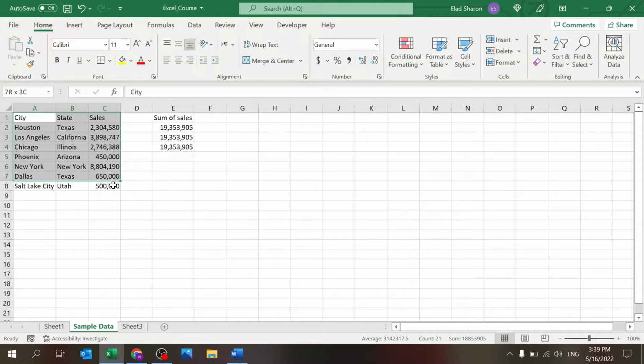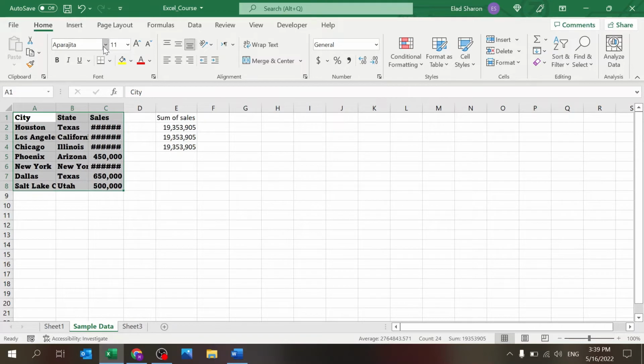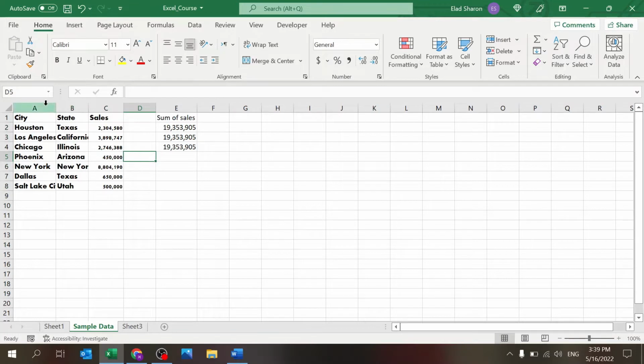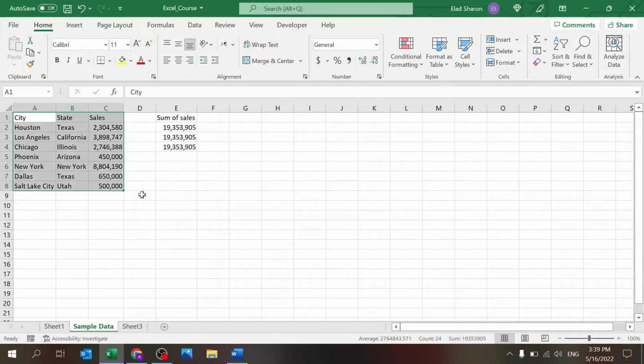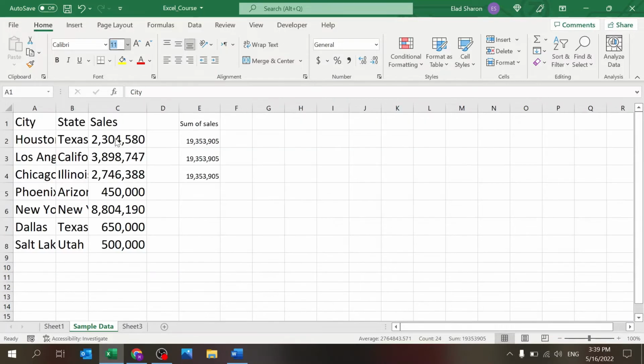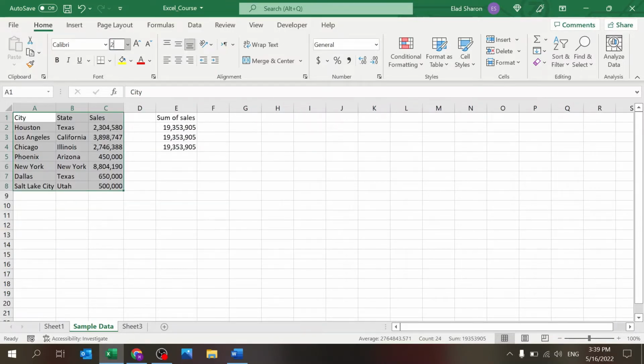First of all, let's select this table, and you can see here we have a font. So we can switch from this one to this one to whatever we want. It's kind of ugly, so if you don't mind, I'll just go back to the default one. You can change the font size. You can select a number, or key the number in, 20, or you can even use the plus or minus signs over here to increase or decrease the font size.